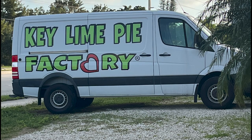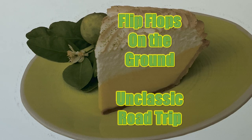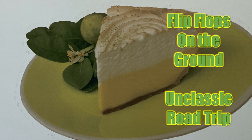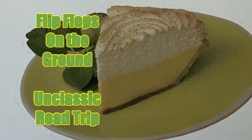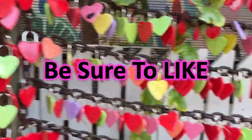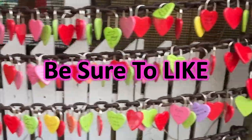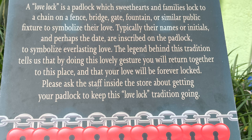She probably doesn't care. When we went by in the morning, it wasn't open, but thankfully we got there before closing. There are lots of places and choices to get Key Lime Pie across the Keys. We chose to stop here and get one to go, and obviously the one down at Kermit's. These are just suggestions. The Blonde Giraffe is the one with the lockets that I did the Valentine's video on — you'll want to go watch that video on these precious locks.